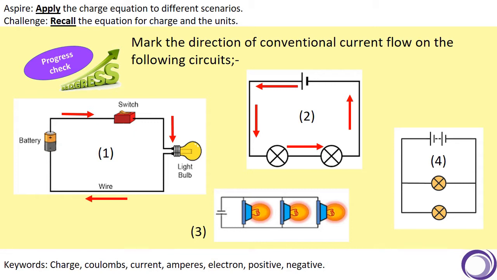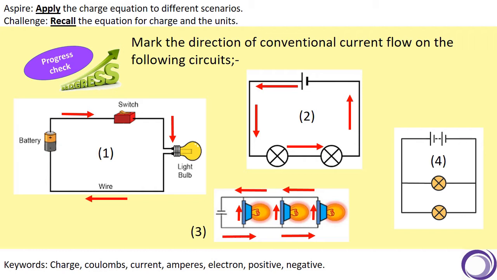Number 3. Got to look for the big line, because the big line is the positive, so it's coming out of the big line, flowing down, and it goes all the way back to the negative side of the cell. But you'll also see, because it's a parallel circuit, we've got different branches. So the current goes along and then it can go down the first branch or the second branch, but then it all joins back up and goes into the negative side of the cell again.